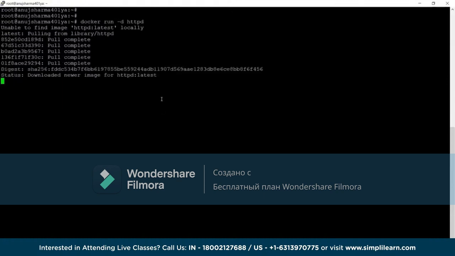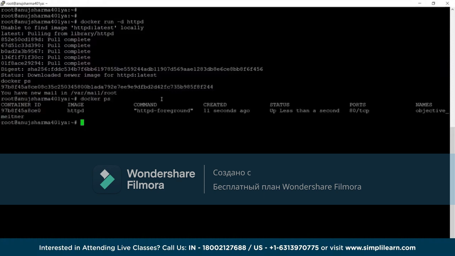I can double check or validate it with the help of the docker ps command. The docker ps command should give me confirmation whether the container is up and running or not. You can see that it's up and running for the last 11 seconds. Now, we have some stopped containers, but you have to manually remove them one by one. If you don't want to do that, and you feel that whatever stopped containers are available should be automatically removed from your system, then we have a command called docker container prune.